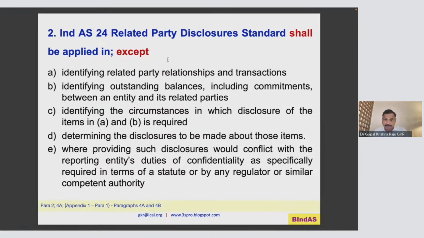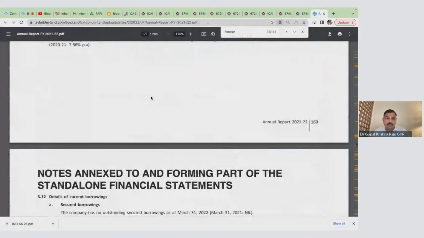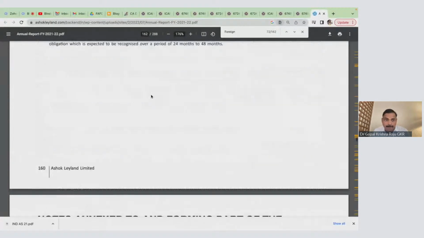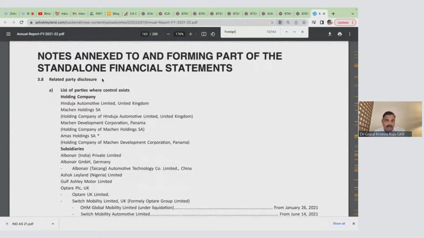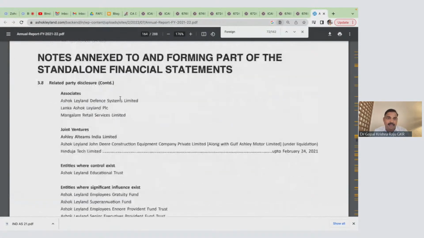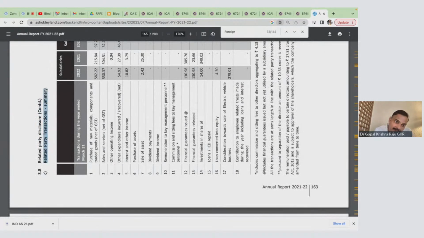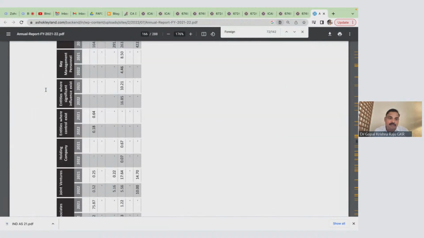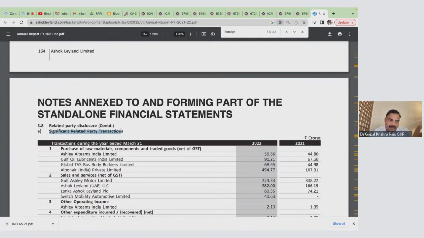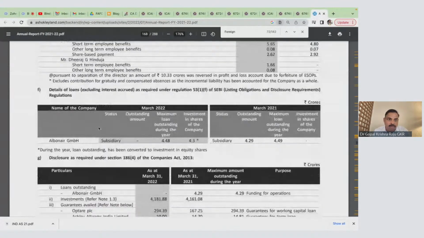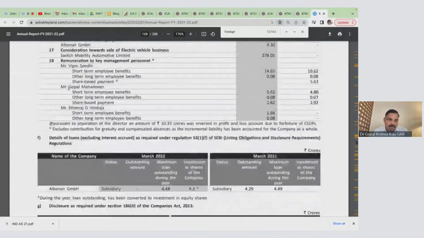Of course, I have taken one annual report here. So I will take you to page number 161. Please look at page number 161 here. This is Ashok Leyland Limited's related party disclosure. List of related parties, other related parties. Then you have the related party transaction summary. Summary only there, 1, 2, 3, 4, 5. There will be a number of entries. So only summary. Okay. Then significant related party transactions. So that has to be mentioned. Then it actually goes, so many items go. That's all. So item number 3.8.